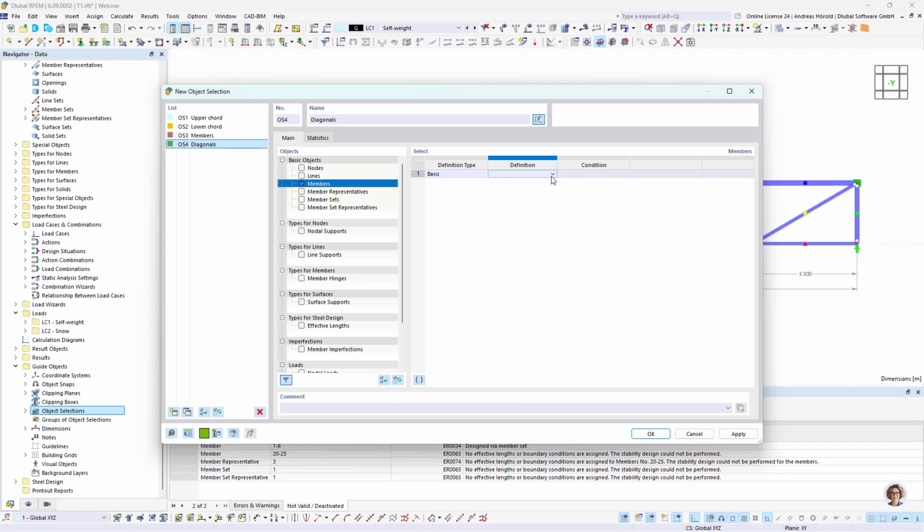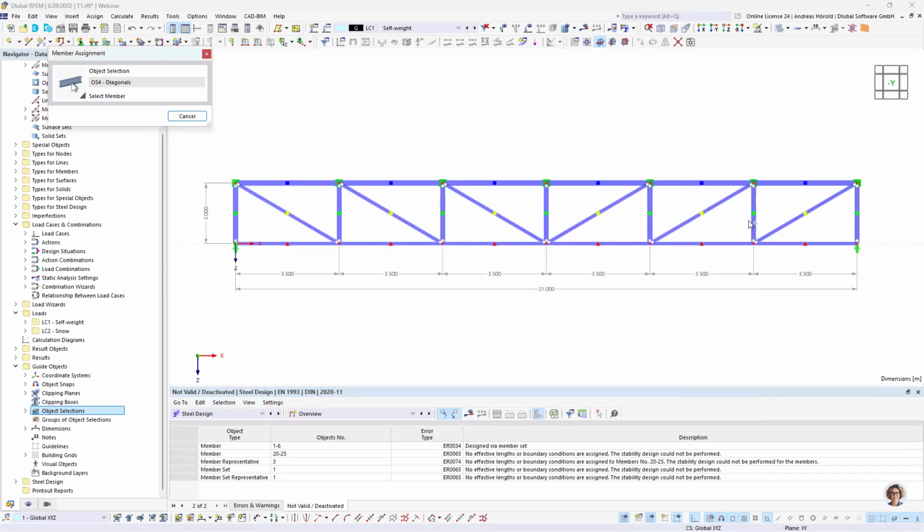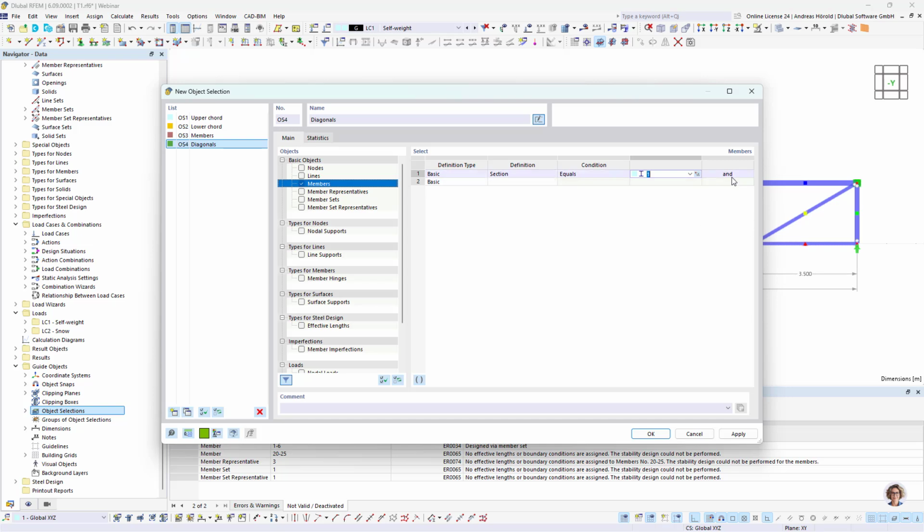Members, section, the section, and this length, if all lengths are equal for the diagonals.